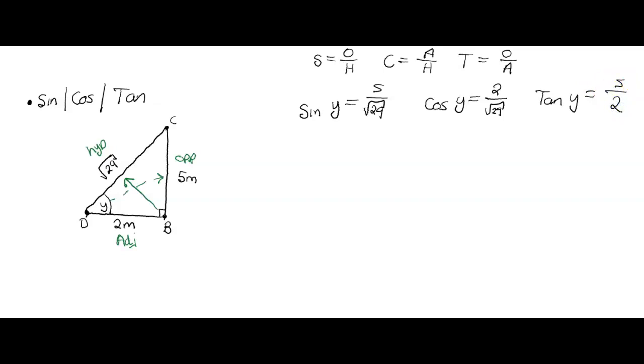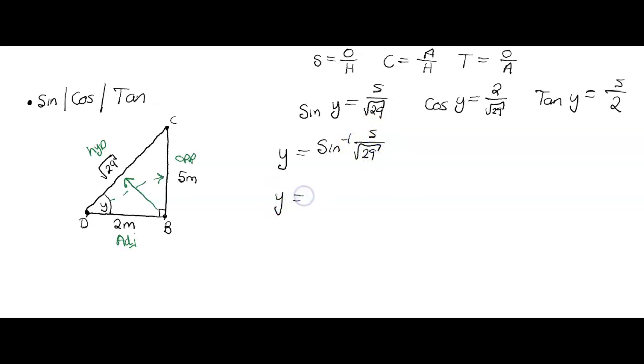So if I'm asked to solve for the angle, then I have to pick whether I use sine, cos or tan, because I'd normally only be given two sides of the triangle, so you have to decide which to use depending on the information that we have, alright? So if we're looking for sine y, just for example, we know that y is equal to, when we bring it across the equal sign, sine inverse, so we have a little minus 1, of 5 over root 29.